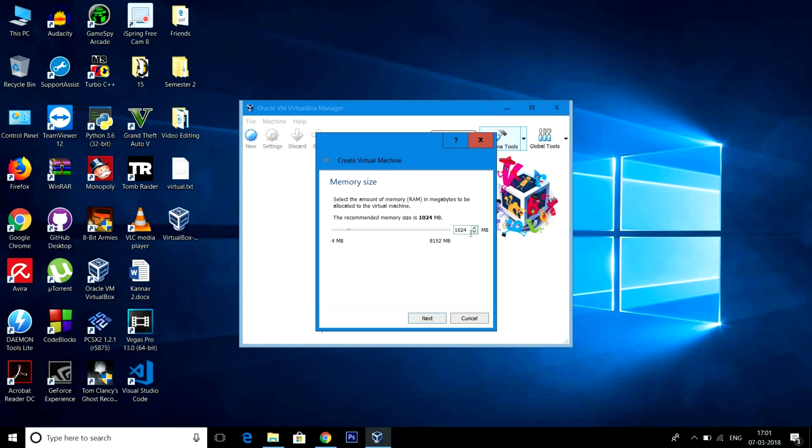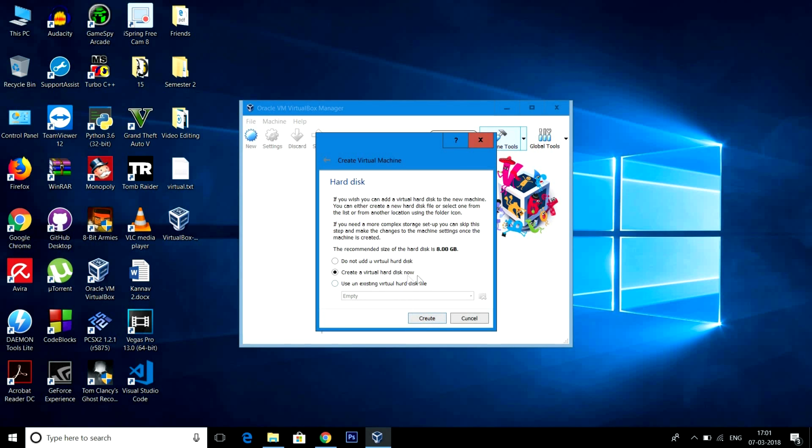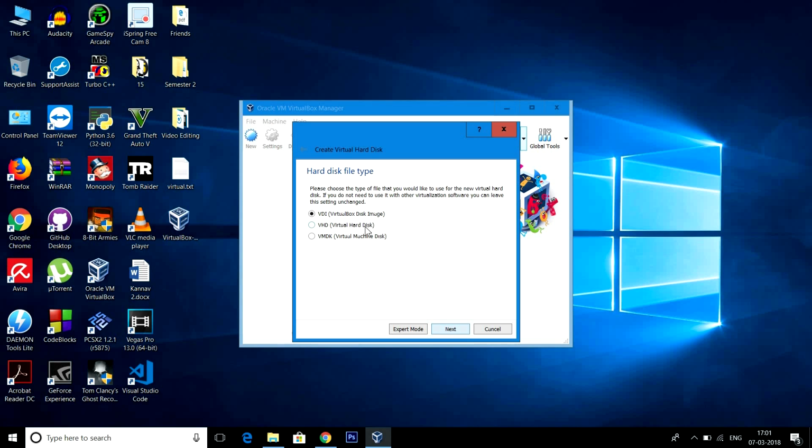Now here you have to define a portion of RAM for your virtual operating system that it will be using. So for best performance, I suggest you give approximately 2 GB of RAM. Now click on next. Now here just select the second option and click create.